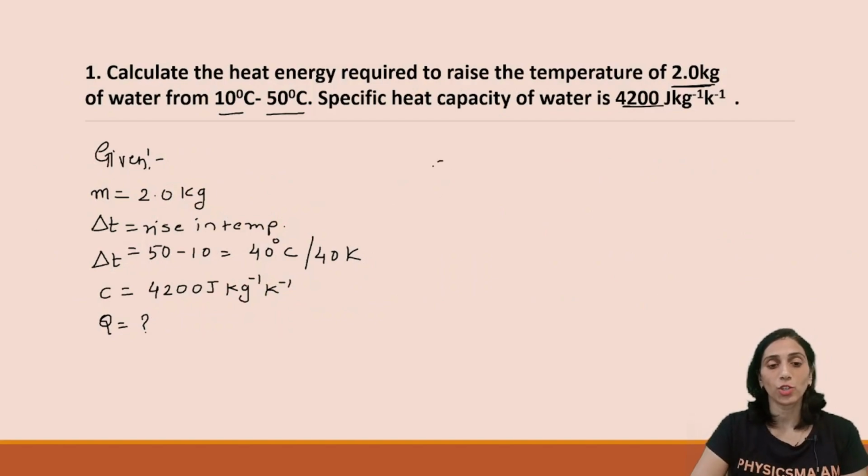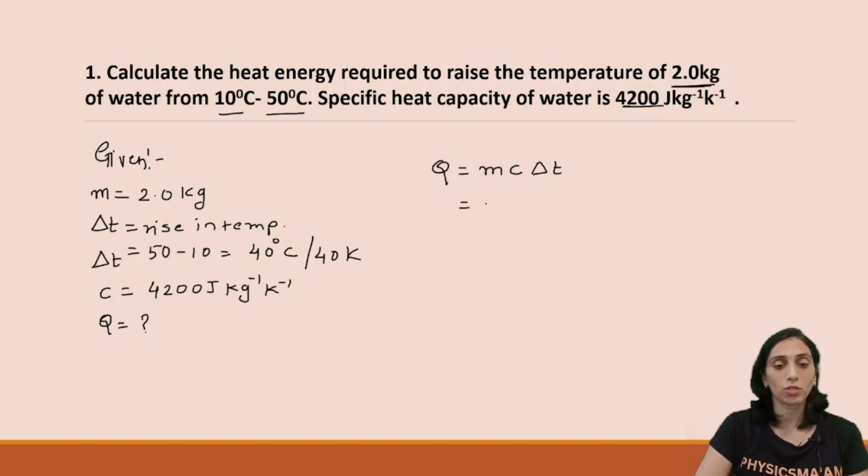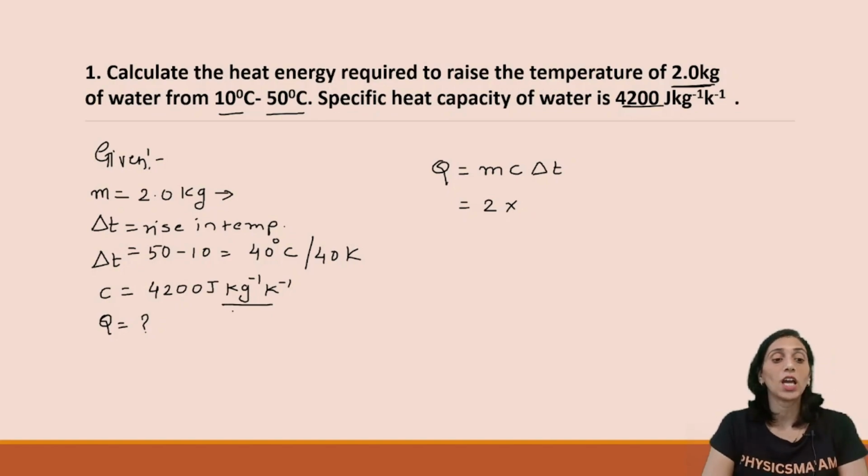I write the equation here, I write the formula Q is equal to mc delta T. Now I substitute the values. I take m as 2 into c as, now you have to make sure that whatever is your mass unit, same has to be your specific heat capacity unit. अगर इसको ग्राम में दिया है, then you have to convert the mass also in grams, right? So both need to be in the same system of unit or SI unit. अगर इसमें SI है तो yes, both of them need to be in SI unit.